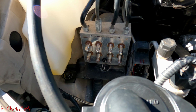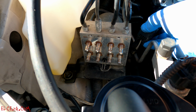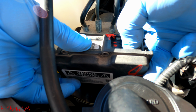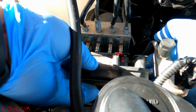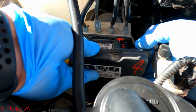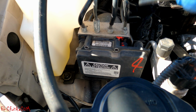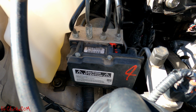Let's go ahead and install the piece. I'm not gonna worry about the connection now. I'll do it later afterwards once it's installed. First, let me get this in. Pins are lined up. All right, there it is. Now to install the bolts. All right, so that's in.